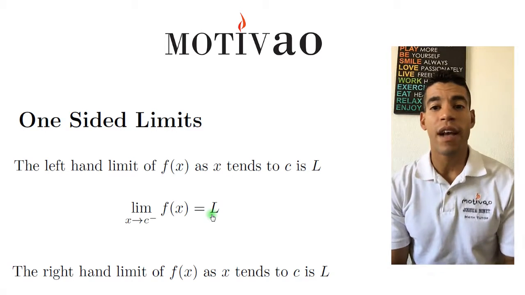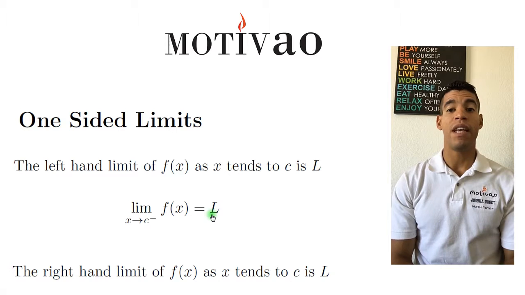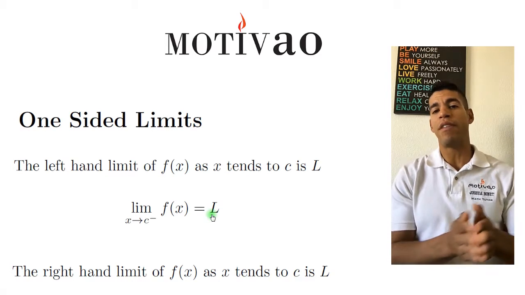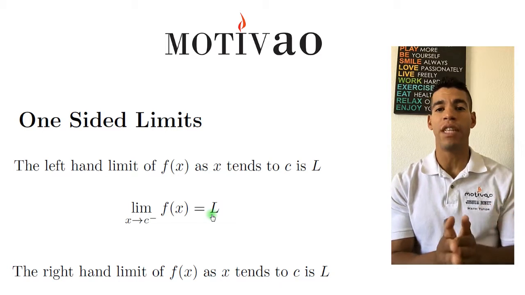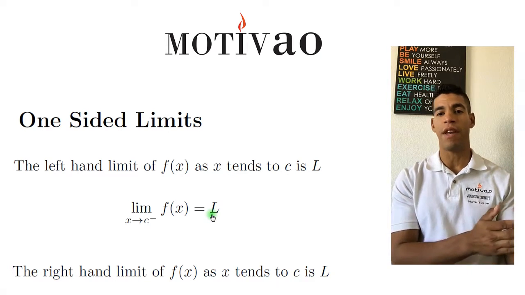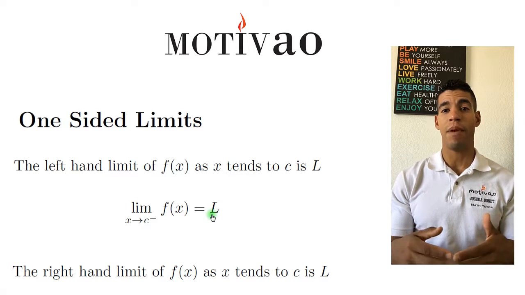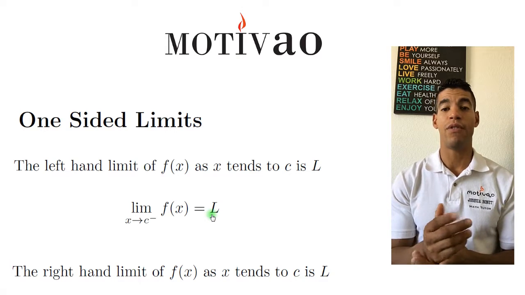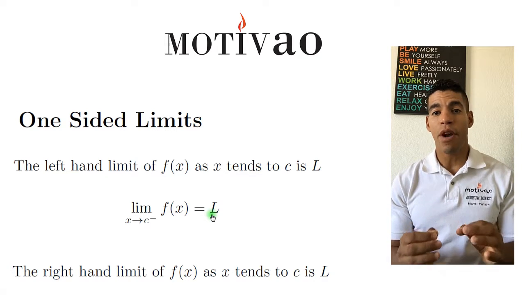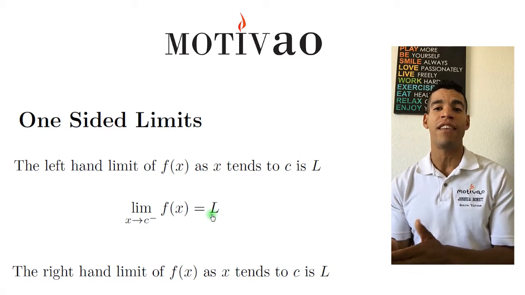Hi guys, today we're going to talk about a new topic for the limit, and it's going to be one-sided limits, okay? So now we're going to remove ourselves from using epsilon delta. Now we're going to go ahead and use operators of limits without the definition, in a way that's going to be easier to solve, right? But the key point of this video is to know when that limit does not exist.